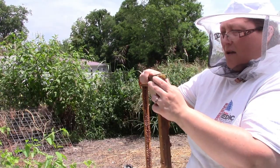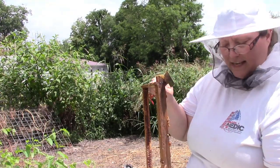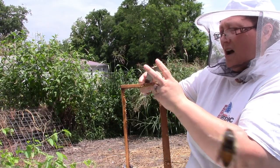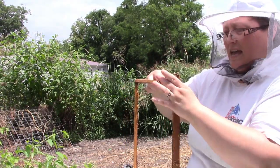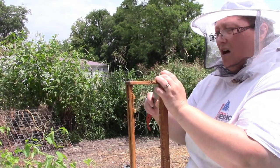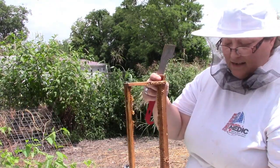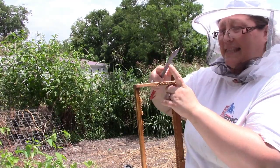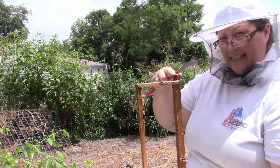What I'm doing now, after I harvested the honey off of these, I laid them out here to let the bees clean all of the honey off of them. Now I am just cleaning off the excess propolis and honeycomb, and I'm going to put these back in the hive as soon as I get them clean.